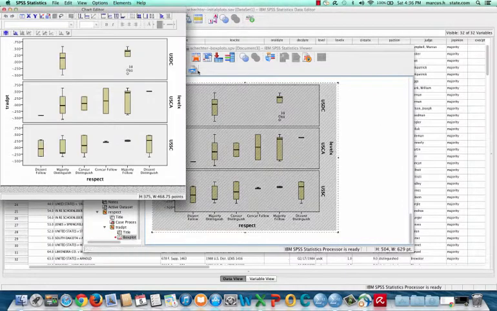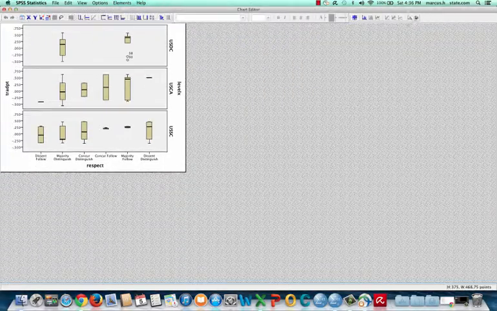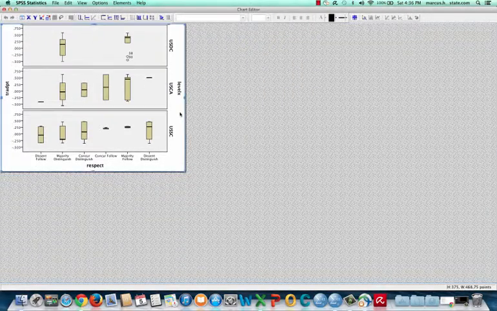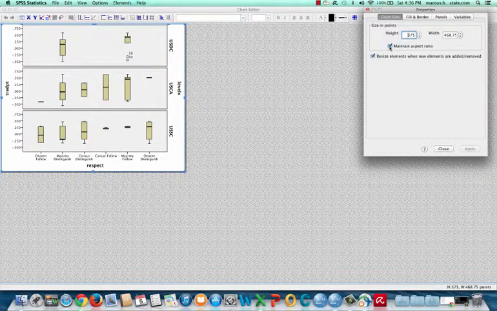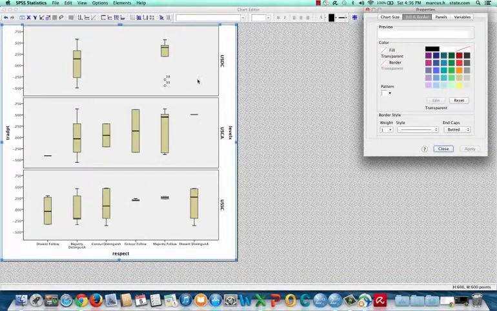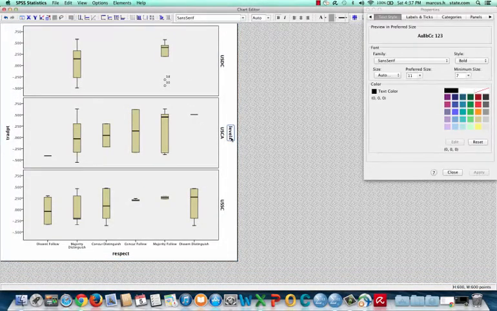Let me double click on this thing, get the full editor up, and let's do some things just to clean it up and get it ready to show. Chart size, I'm going to click off that maintain aspect ratio. We've got 3 things, so let's make this big enough. 600. Let's do 600 by 600. That gives us a very big space. I don't need this level X thing because the 3 levels there tell us pretty much what it is. So let's just get rid of that.